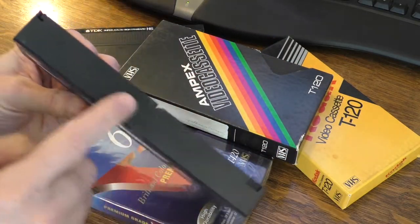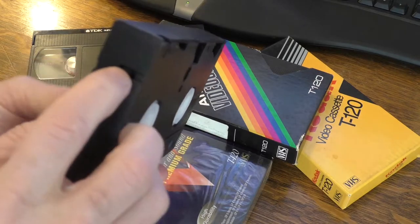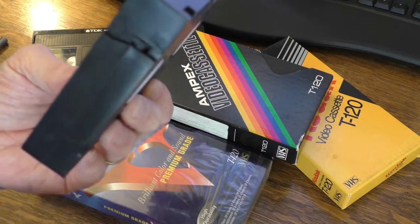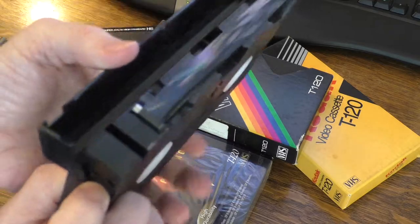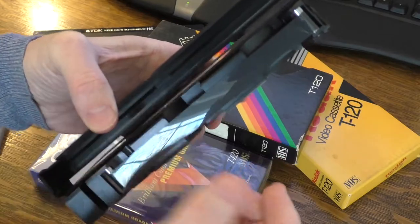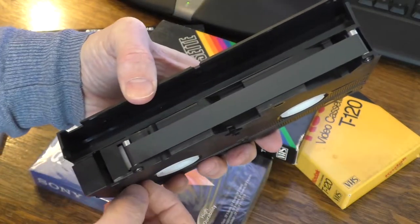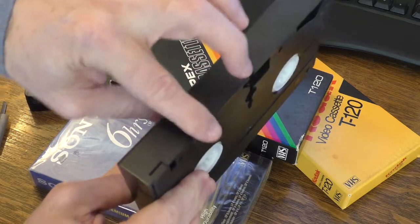I'll show you another little trick. You notice this little front part right here — you can actually move this out of the way. There's a little trigger device here. The button is right here, and if you depress the button, you could actually move this top part out of the way, just like that. You can see the tape here, and you don't want to really touch it — you could damage it. But sometimes the tape gets all bunched up and wrecked, and you have to spool it back in place to get the tape back where it's supposed to be. To shut it, it's just on a spring and you can do that — it's locked again. You can press this button to re-expose it.